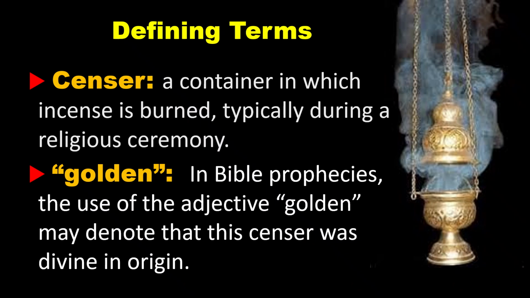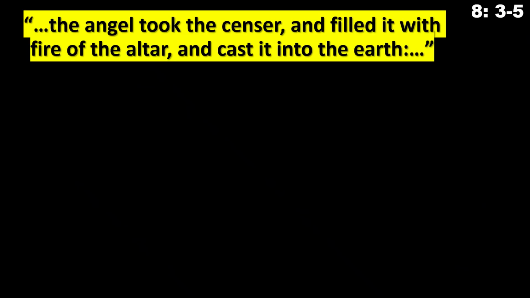The same with the golden altar which was before the throne. Obviously, this scene is a heavenly scene, thus divine, and it's a golden altar. Let's look at the phrase, quote, "The angel took the censer and filled it with fire of the altar and cast it into the earth," end quote.